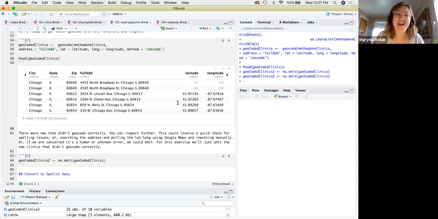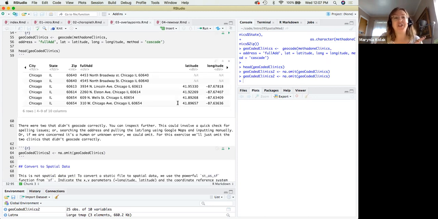But in a proper environment, you should inspect further and start to determine, is there a pattern? Are the nulls happening only in some places and not others? I've worked a lot with medical examiner data, and you'll have six or seven different medical examiners having six or seven different ways of recording their data. So sometimes it's worth it to really try to understand what's happening there. In an extreme situation, you might actually have to search this address, go to Google Maps, search it, because again, they have the best, though proprietary, network topology.